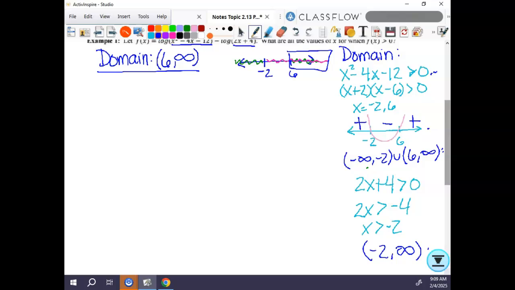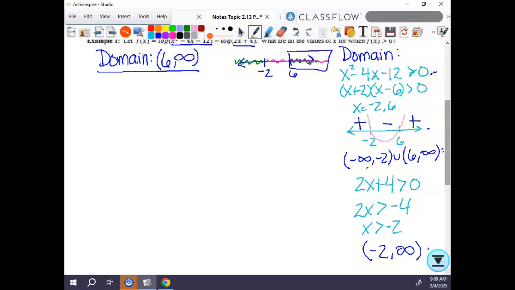So I wouldn't skip steps. I wouldn't overthink it either. Draw out the number line. There's nothing wrong with it. Shade things so that you can make sure you can wrap your mind around it. Sometimes it's super easy when you have these, or sometimes maybe some of y'all don't need that because you can look at this and it makes sense to you that it's just 6 to infinity. But I know that's not everybody, so just want to make sure we get that.